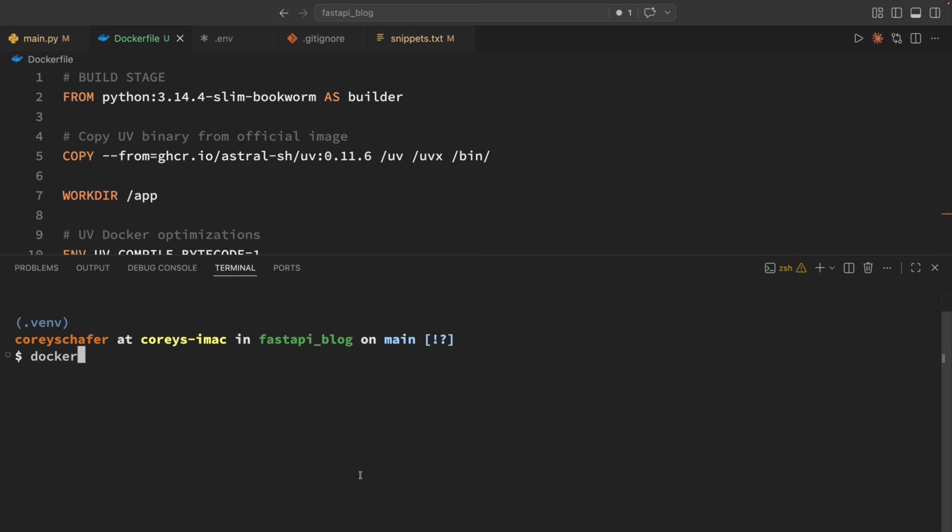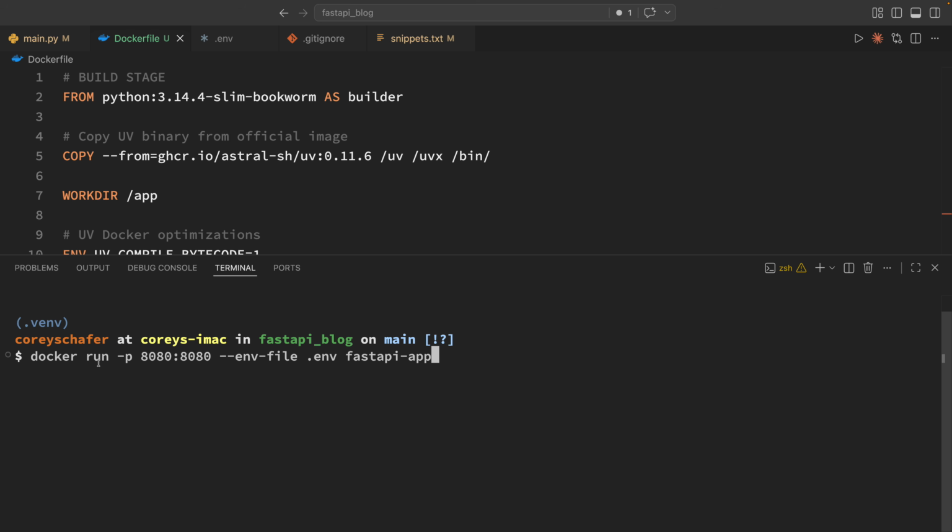So to do this, I can say docker run, and we're going to set the port. We'll set this 8080:8080, and I'm going to go ahead and write these out, and then I will discuss all of these after we are done here. So let me write this out, and now let's go over what this is doing. Now, like I said, I could do an entire series on Docker itself, which I actually do plan to do, but I am not going to go into the weeds of everything in depth here.